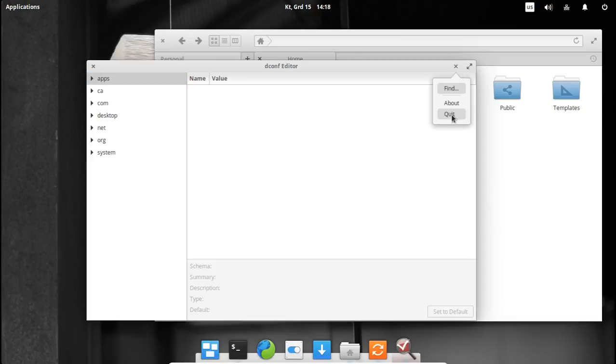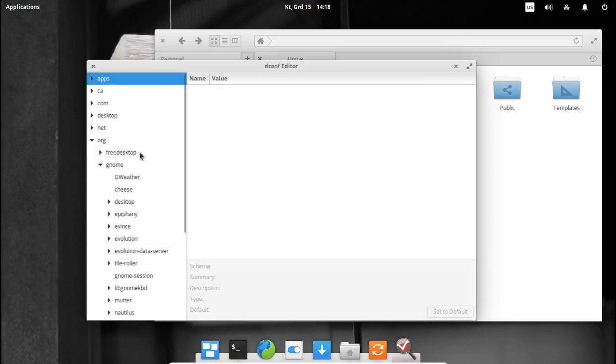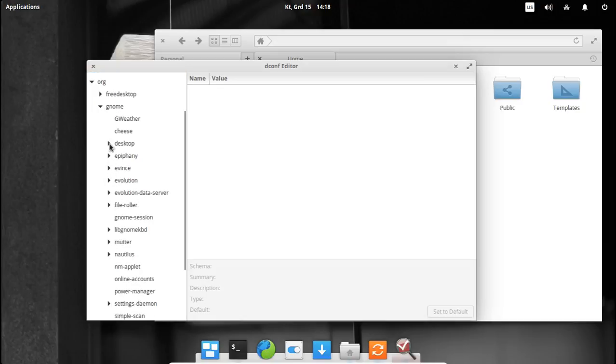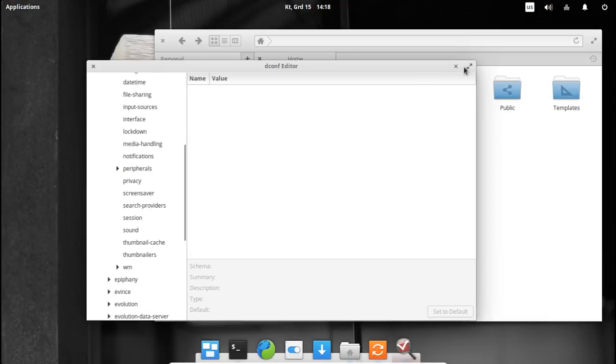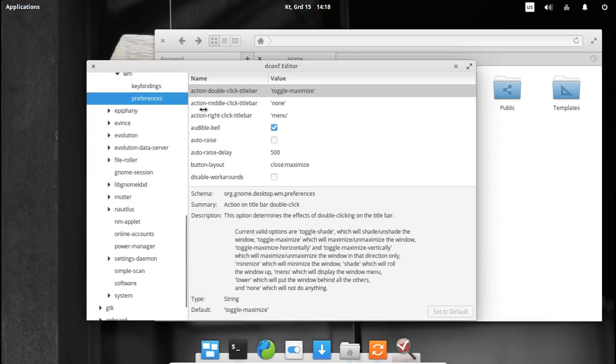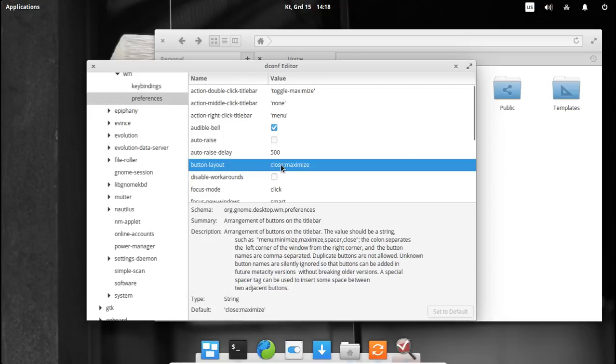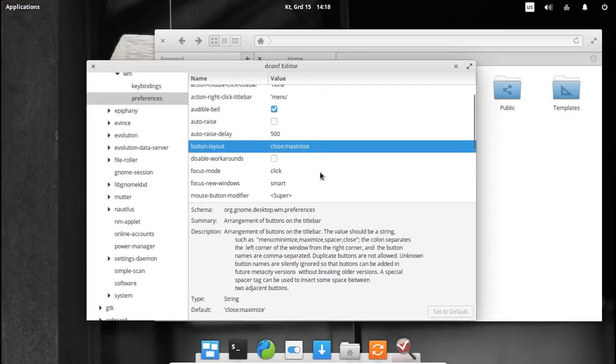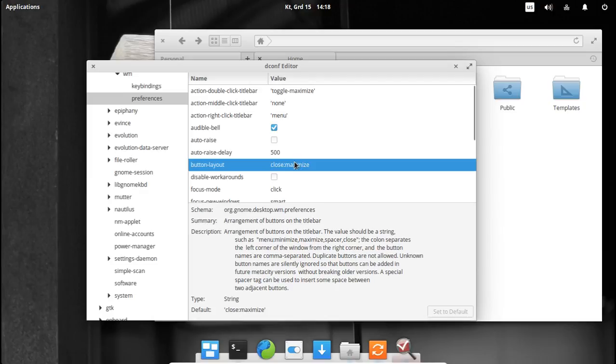Oh, actually it's not a close button, it's a menu button. Find about, okay. So let's try to change something in here. It's a menu button, so I guess we can change close, maximize, right?